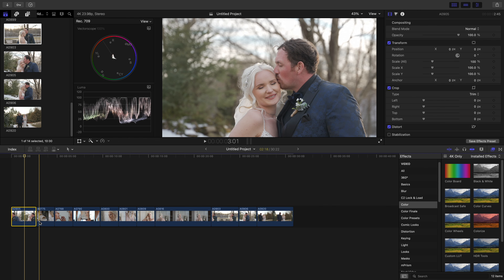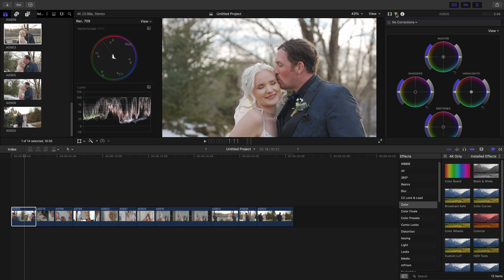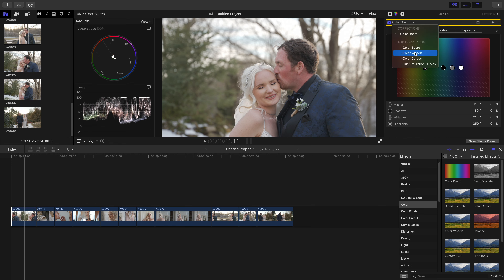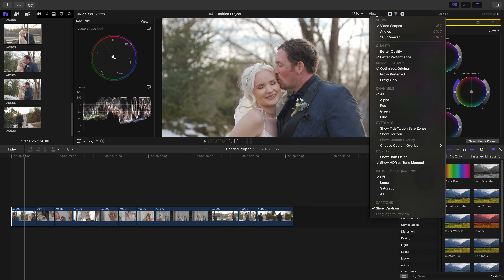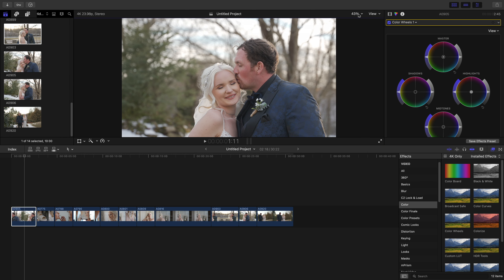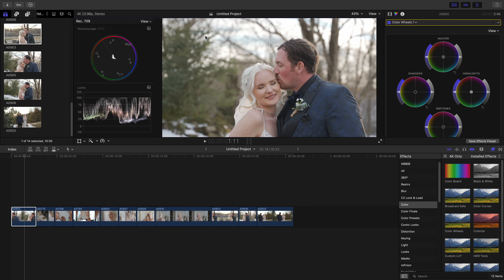Click on clip number one to begin. Pull up the color wheels — you can also use color boards but I find color wheels easiest. We also want to show video scopes by clicking on video scopes and clicking view. I use the two-panel layout: I turn the first one to vector scopes and the second one to waveforms. The waveforms are really important when dealing with HDR footage — you want to know where your highlights, shadows, and midtones are sitting.